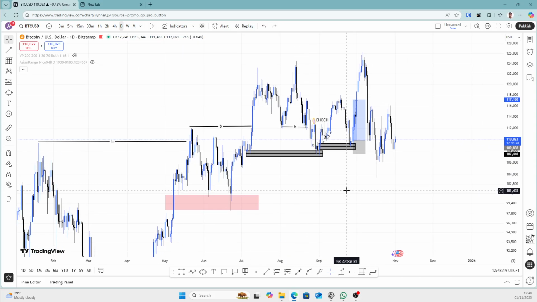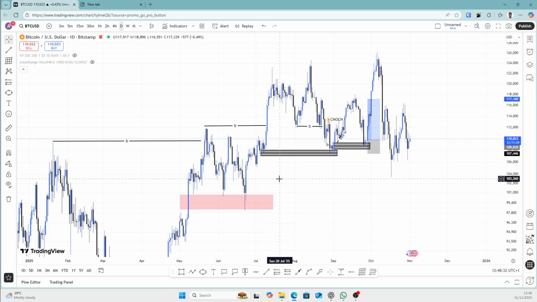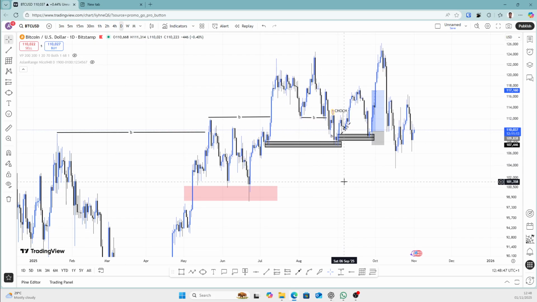As we all know, the SMC strategy, that is smart money concept, actually works on most financial markets. It works on crypto markets, on forex markets, even on the stock markets as well. So right now I'm on the Bitcoin price chart, and right here we have a break to the upside, another break to the upside, and once we have consecutive breaks to the upside, then we understand that we are in an uptrend. Once we have breaks to the downside, we understand that we are in a downtrend, right? So the market has shifted. Okay, so that's one thing to note.